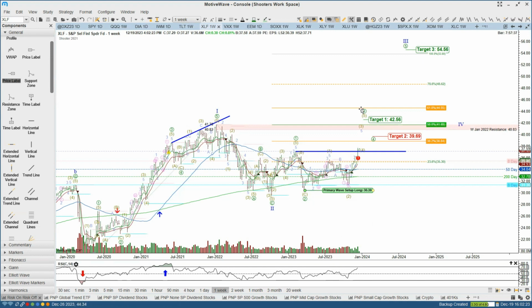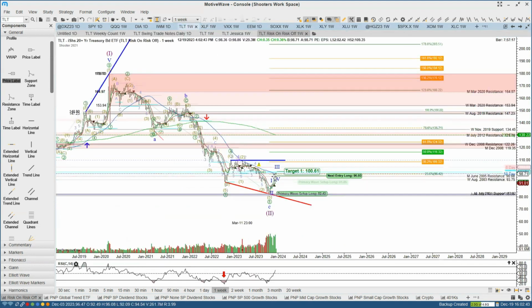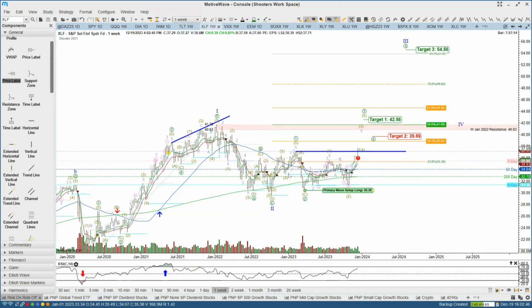Okay, so at that point, full position size on the breakout line. So I have no problem jumping on board with a full position size. So just where we are, if you want to leave a piece to scale back in if we back test to the 23.6, I don't think it back tests. I mean, very euphoric, especially with the look in TLT where we are and financials. That's just my thought.